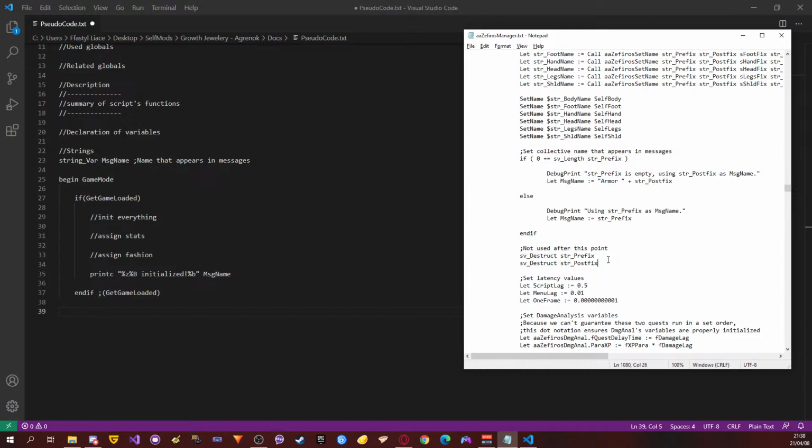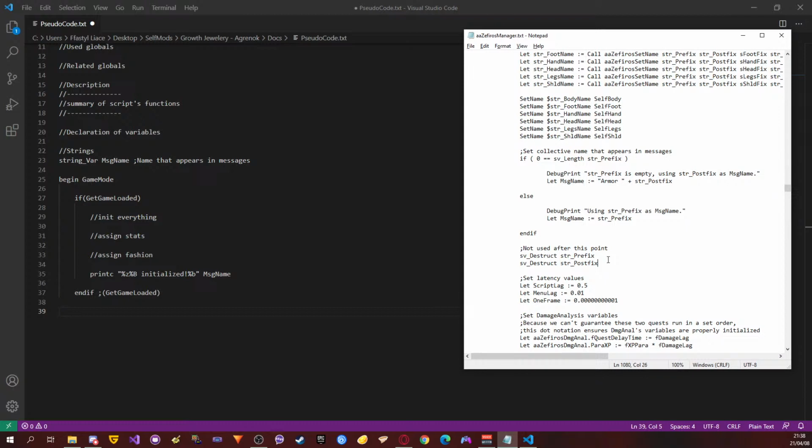But strings here aren't automatically destroyed, so you have to remember to destroy them before your function ends. Otherwise, you have a memory leak on your hands.